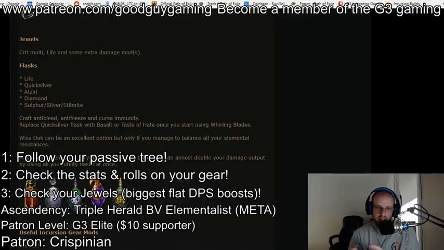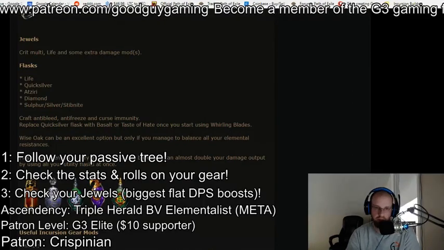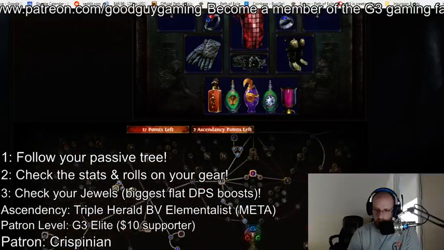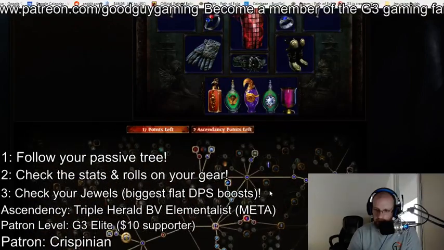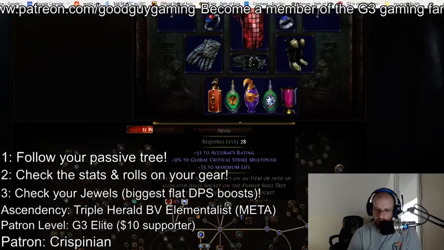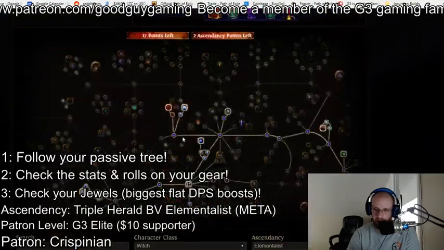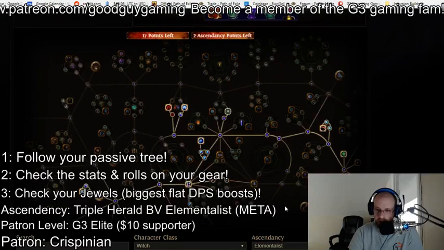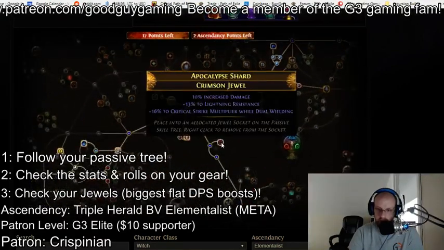I would say if you can get 30 flat life onto your Abyss Jewels, and I think you've got one of them that's got 30 life on it. Let's take a look here. Yeah, 35 maximum life on this particular Abyss Jewel, so that's good. Then you've got some accuracy and some crit multi-strike. That's good. If you can find a bunch of jewels that are like that, that's great.